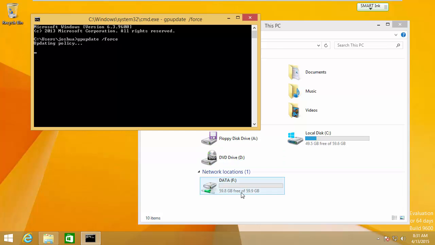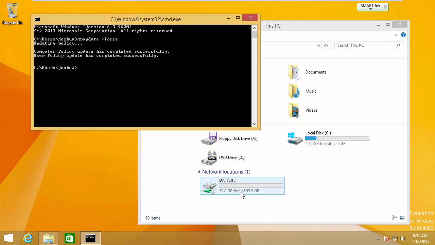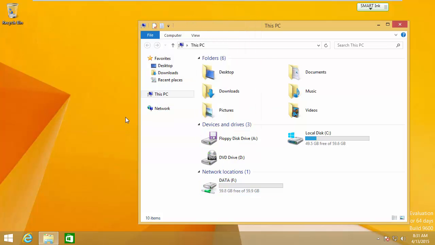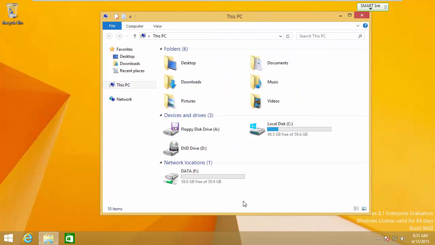It just sort of pops up. Another way of doing it, most likely, when you log out and log back in, it'll read a new policy as well, so I guess you could have done it that way. So if you don't want to go to the command prompt and do command prompt things, just log out, log back in. I now have an F drive, which is a lot cleaner for users than, oh yeah, go to networks and then under server, choose data. It's no, go to your data, your F drive.